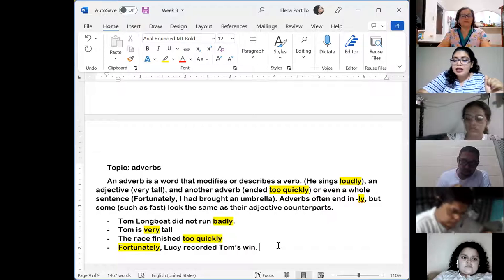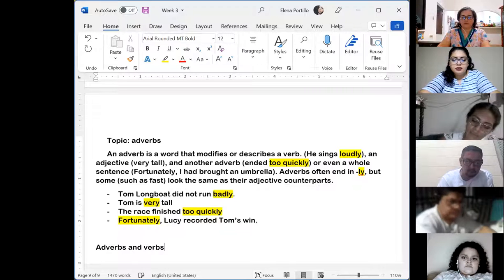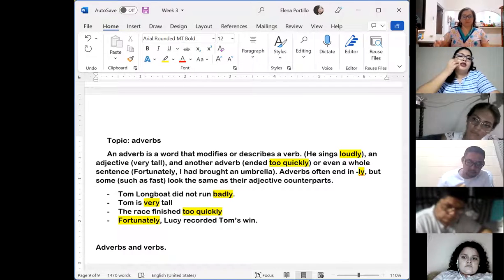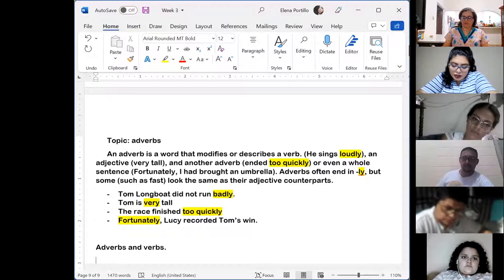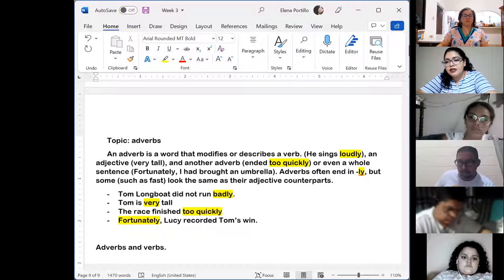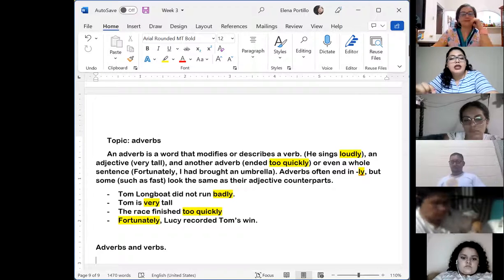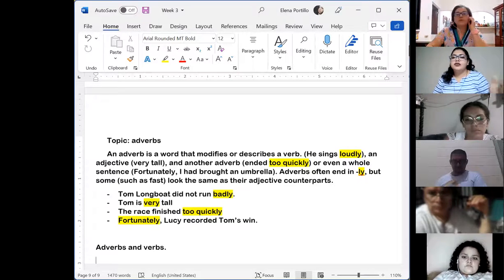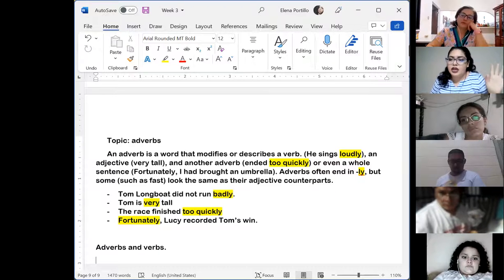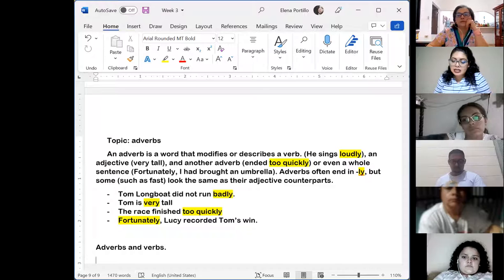Then we have the adverbs and verbs. It says adverbs often modify verbs. That is something that we already know, that the adverbs can modify the verbs. This means that they describe the way an action is happening. Ya lo vemos más arriba, ¿verdad? El adverbio puede modificar el verbo. In this case, it is describing. The adverb is describing the way an action is happening. We know that the verb is the action that we perform every day, maybe. But in this case, the adverb tells us how this action is happening.